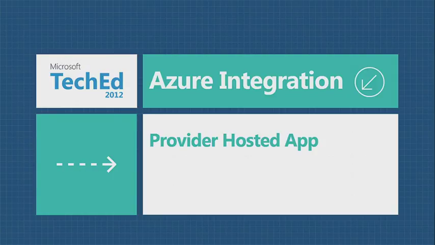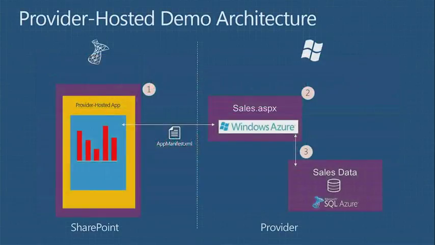Anyway, moving along. We're going to look now at provider-hosted apps. So we've done auto-hosted, that was the Office 365 scenario, and now I'm going to talk about provider-hosted. If you're doing an on-prem type environment, you can actually host this inside of your own environment in terms of what services you want to use. Essentially, we just built an MVC app. You could deploy that MVC app to another web server inside of your own internal environment. It could be an MVC app you already have, and you just want to recode it to leverage the ability to talk between your app and SharePoint.